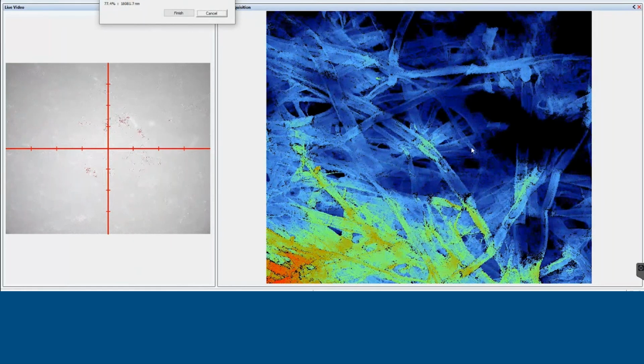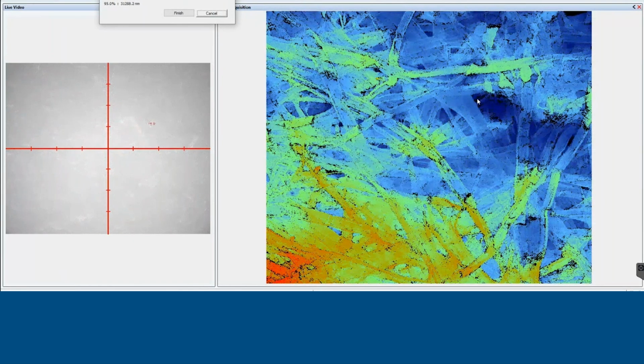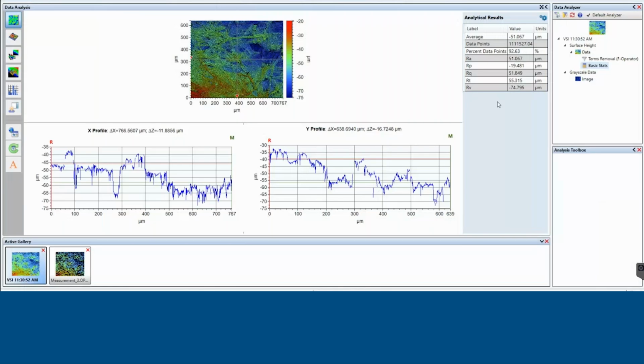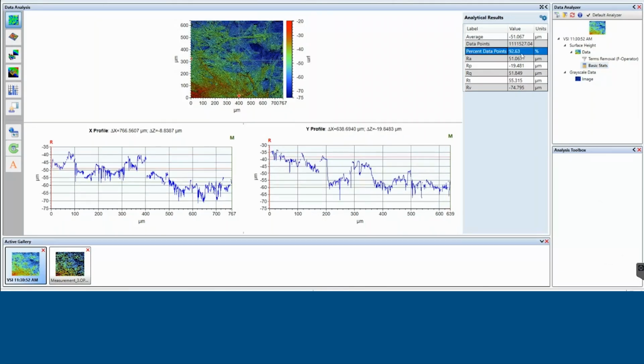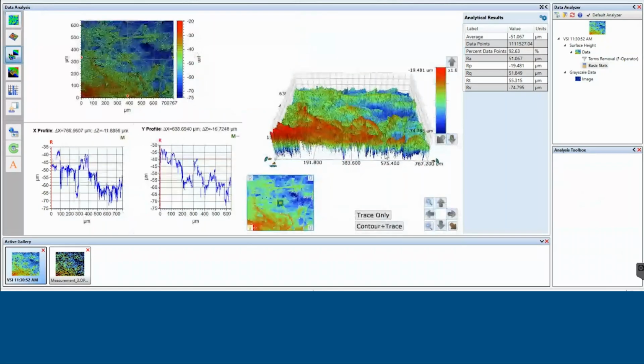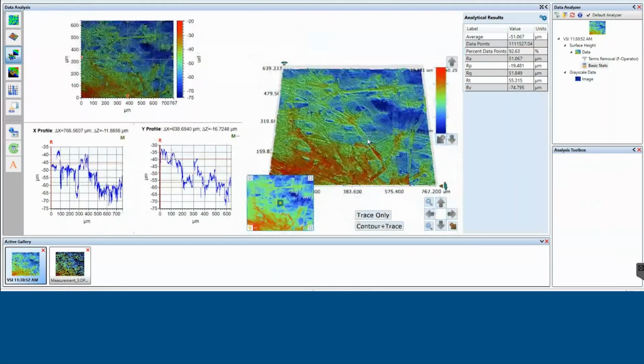I'm seeing better data coming back for these spatial features compared to the 49% that I had. But let's compare the percentage of data points. This is the data that we just got, and this is the slowest possible speed that I'm running the measurement at. But anyways, the percentage of data points that I'm getting back in this case is 92% compared to the 50% that we had just measured. And if I look at the 3D view, there's a ton of information just from the raw data that we were previously missing out on.